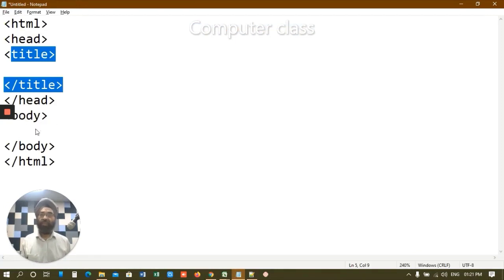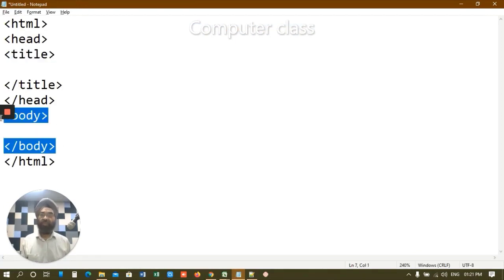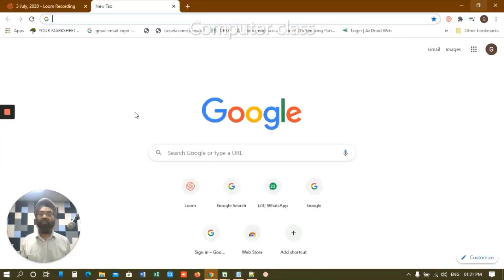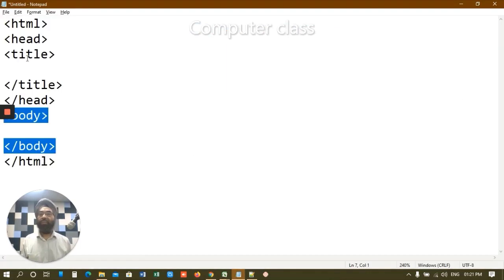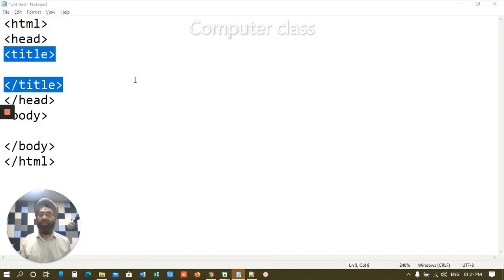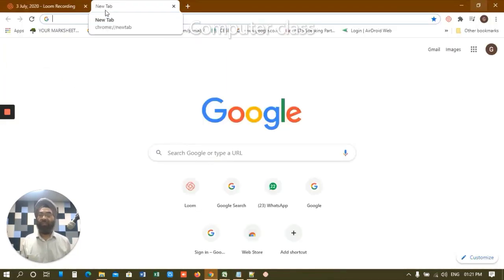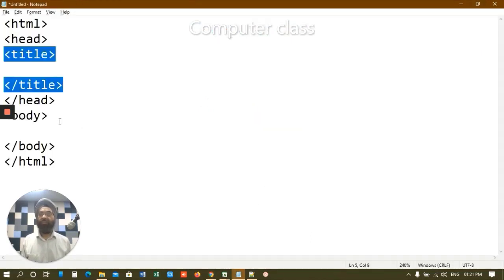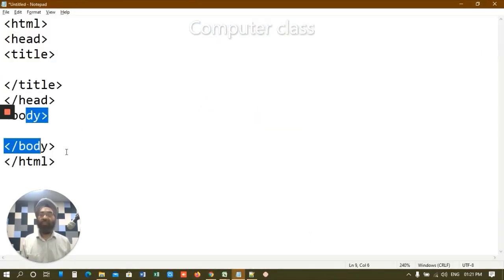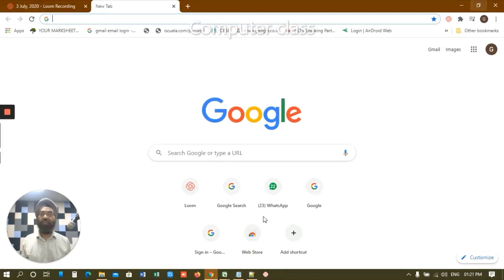Whatever you write in body start and body end will appear in this white portion. I repeat it again: whatever you write in the title will be displayed wherever New Tab is written, and whatever you write in the body section will be displayed in this white portion.